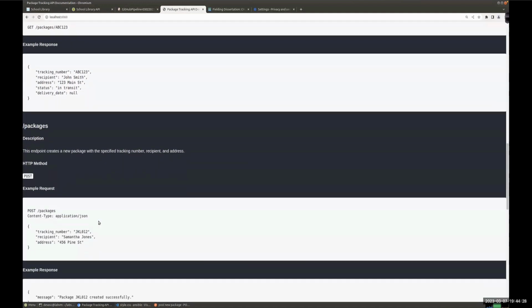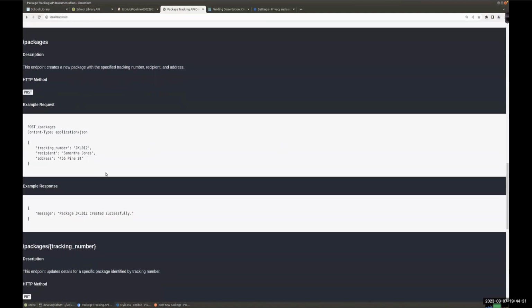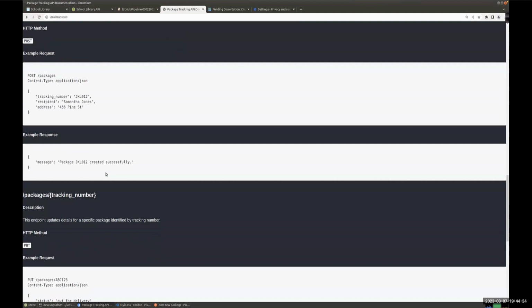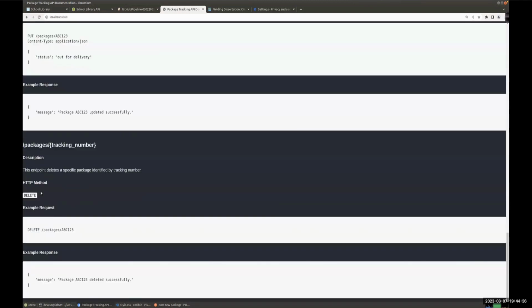You can see, again, here's the little documentation page. I've got some HTML, some CSS. And the delete, I think, is all the way at the bottom. Yeah, so here's our delete request, right? To send a delete request in to remove the package from the database or from the file, whatever the case may be, you can see we've got packages and then ABC123. That's just an example of how you would remove the package. And an example response that you could get back is message: package ABC123 successfully deleted. So this is a good segue into Postman, and we're making good time here.